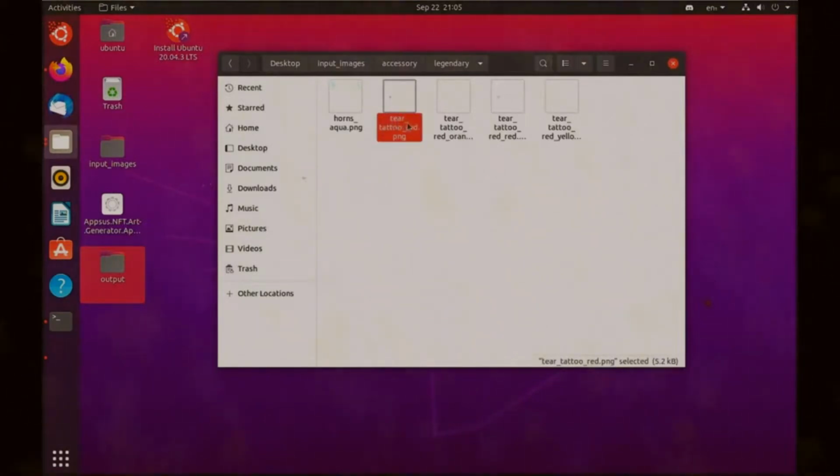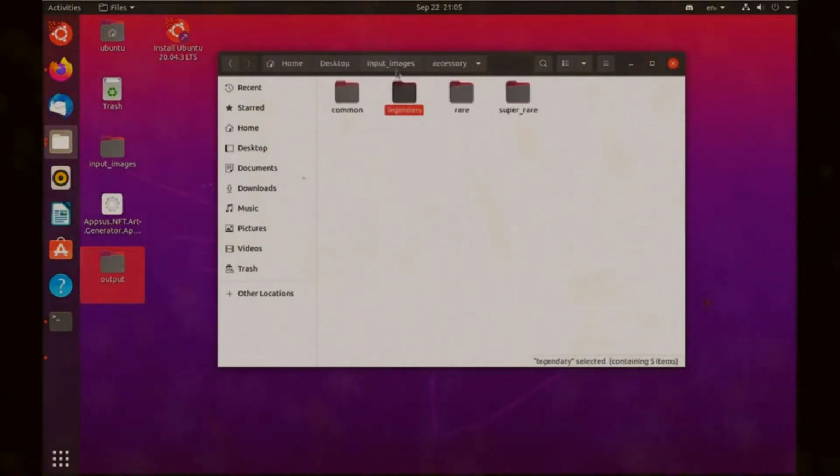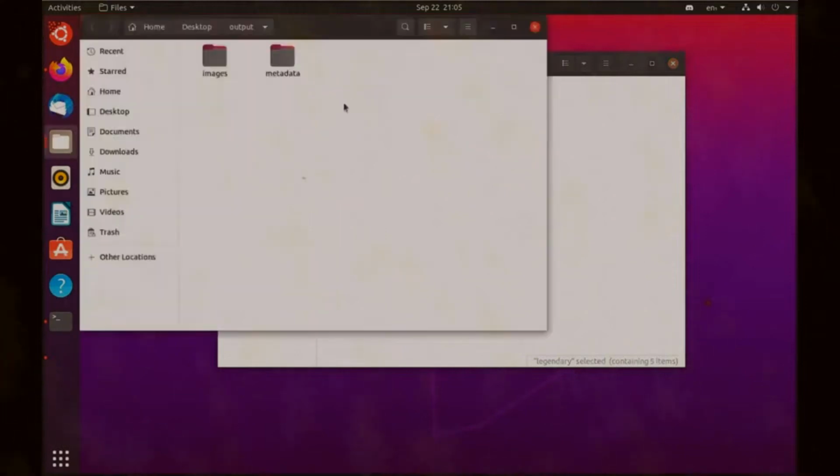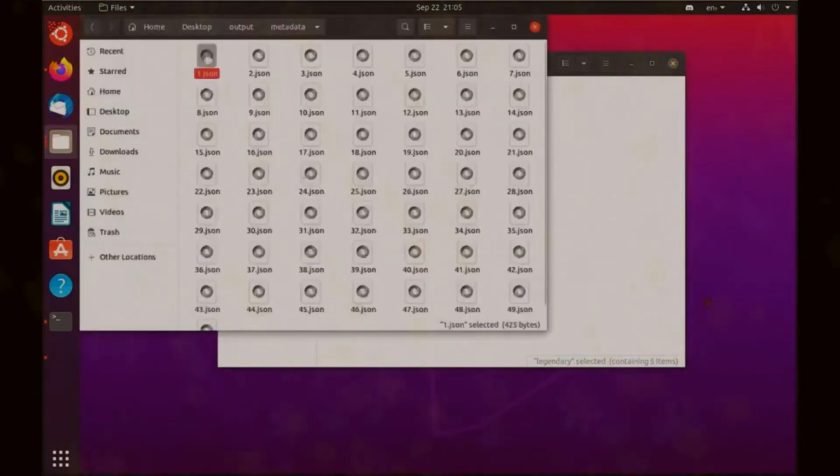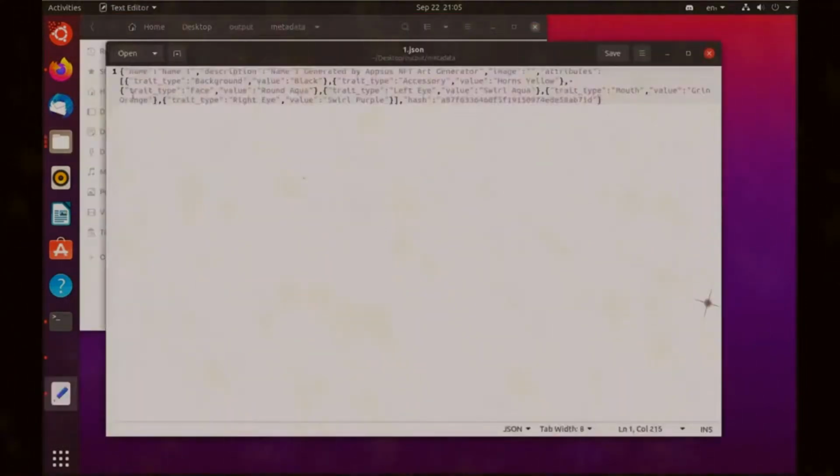One thing I should also mention is that because these images are layered on top of each other, each of these parts should have the same dimensions, the same resolution as every other image, just so that positioning is correct. So that's how we deal with positioning in this application: we rely on the images to be already pre-positioned properly. And yeah, I think that's everything I wanted to run through.